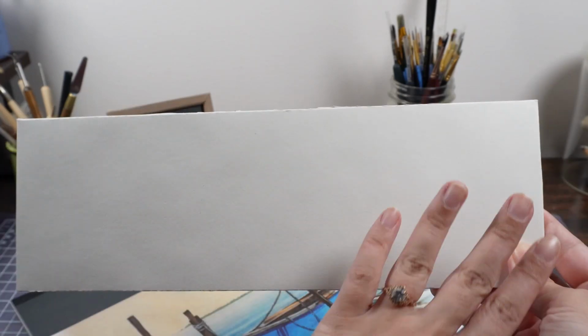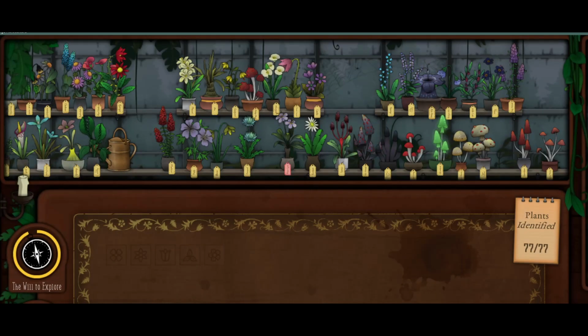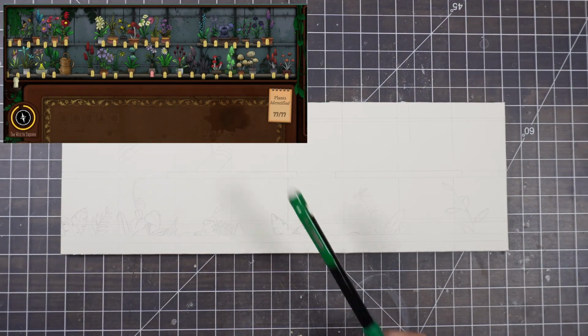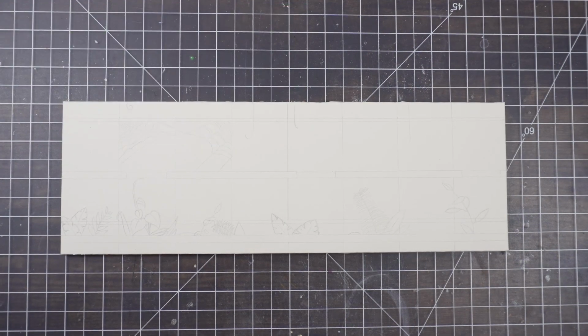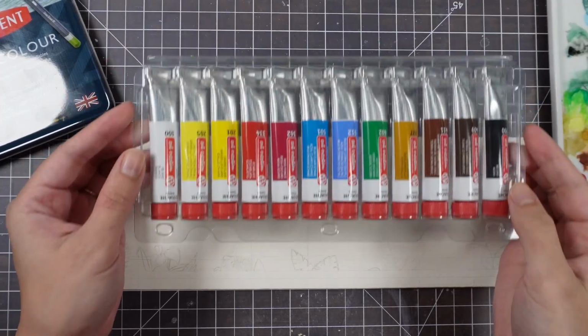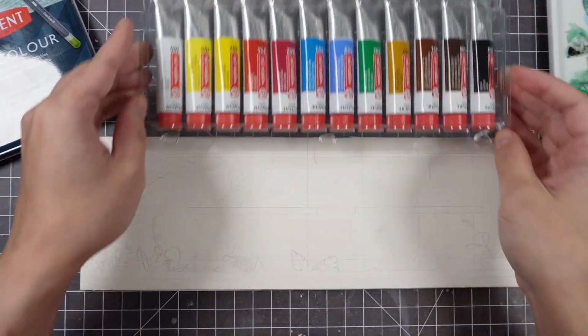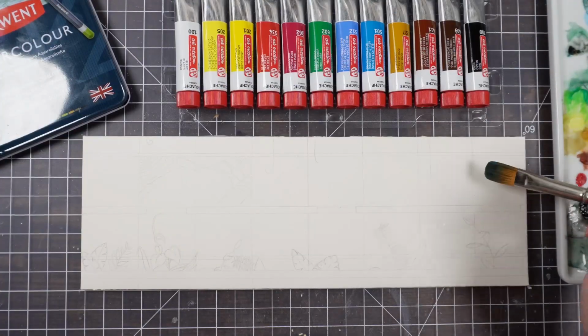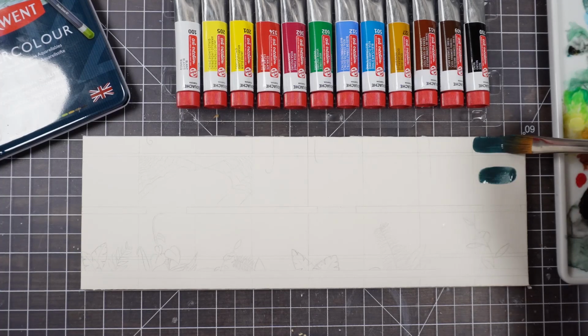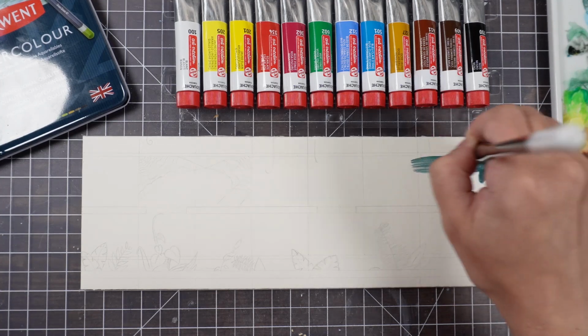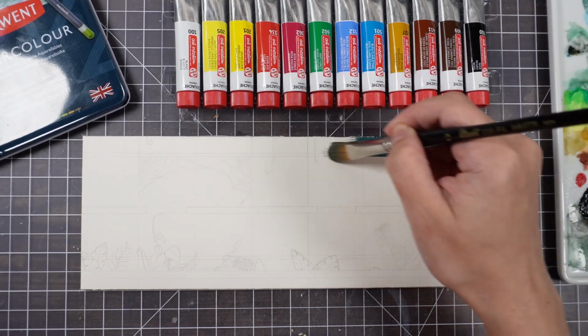Of course, I decided to make the window full of plants. It's where you spend most of the game, looking in your book to identify plants, creating labels for them, rearranging them, and watering them. I've been experimenting with gouache lately, and this will be my third gouache piece. I'm still learning, so please let me know if you have any tips and tricks to share. Most of my art is 3D, so I'm very much a novice when it comes to drawing and painting.